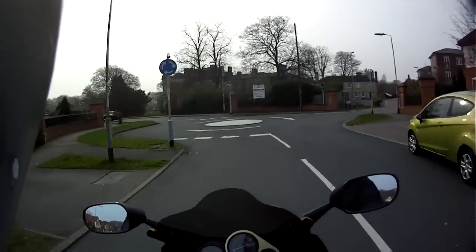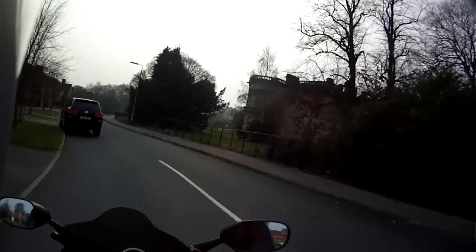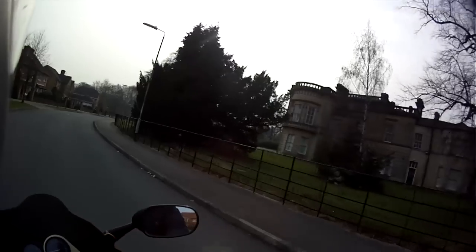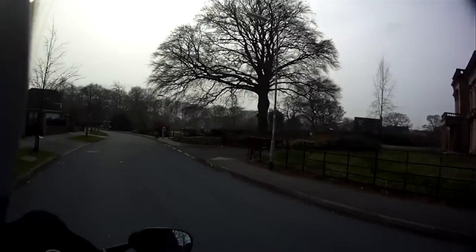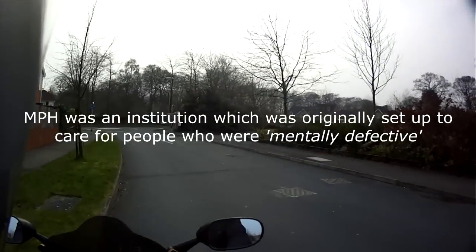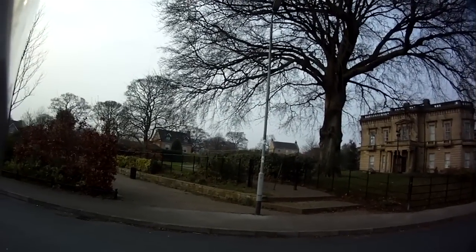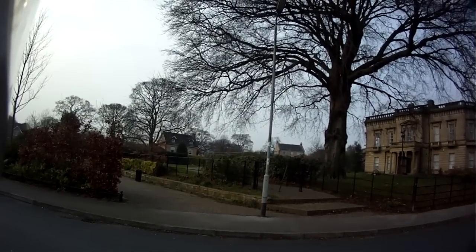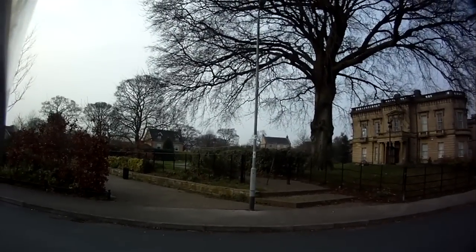As a complete side point, I've now reached completely by accident part of what used to be Meanwood Park Hospital. For those of you that know, you've probably seen on my YouTube channel that I'm a student nurse for learning disabilities, and this is where a lot of the people that I care for used to live. This whole housing site here was all part of Meanwood Park Hospital — quite a sad part of our history really. It was only closed in 1996 as far as I know.